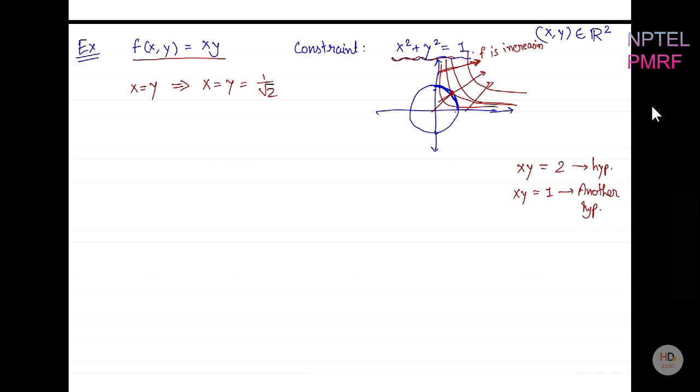The same argument holds in the second quadrant also. In this case, the contours would be like -3, -2, and -1. So in this case, this would minimize the function, and this would be the maximum. Same thing here and here. So these two would be the minima, and these two would be the maxima. So this was the first quadrant. And clearly the method of Lagrange multipliers does exactly this and gives the same answer.